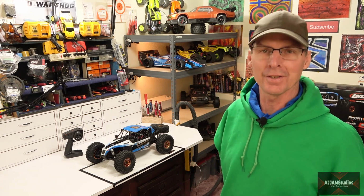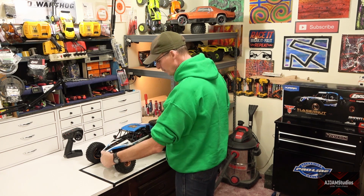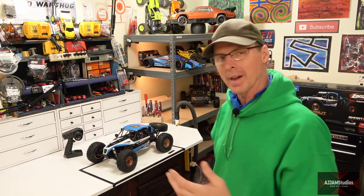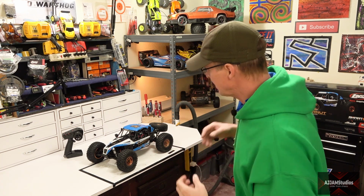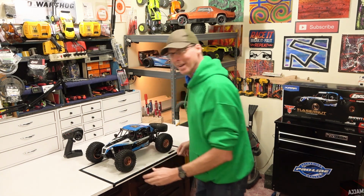All right, guys, there you go. The Losi Lasernut. Now, this is a 10-scale four-wheel drive car, and it was a lot of fun to play with. I really like the styling of it. It's a cool looking car. It's well designed, and I'm really happy to be back with Losi. I raced Losi for decades, and it was fun. I'm not saying I was a great driver or anything, but that's the brand I ran, and I had a good time doing it, and it feels good to finally get back into it with Losi and see that they are still in the game and they are designing things really well.